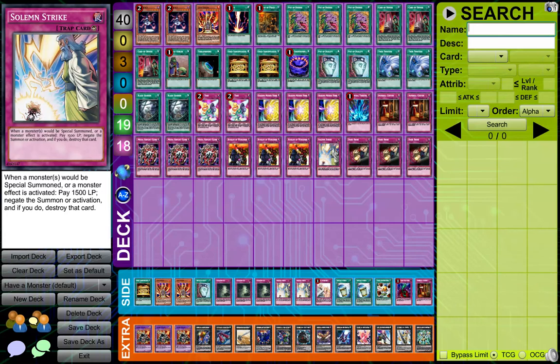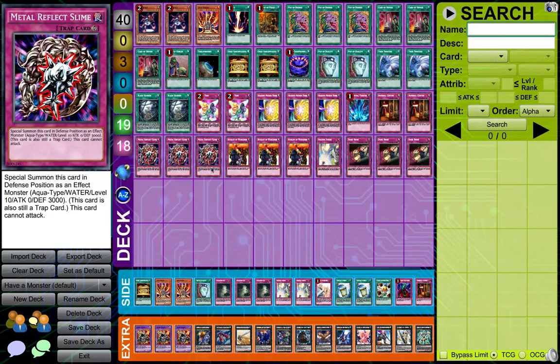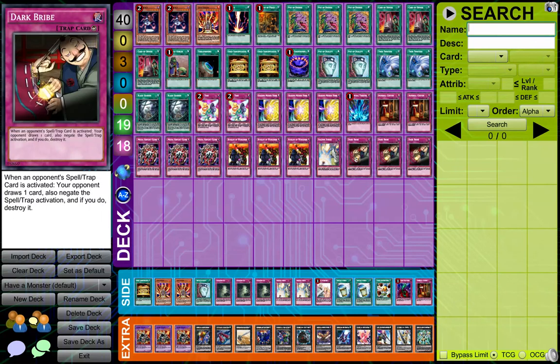Life points are very, very valuable in this deck because you don't have the same stall to a certain degree as you do in other lock decks I've created, because you don't have Scrub Ray to end the battle phase, and because you're running fewer continuous trap cards in Imperial Custom, your Metal Reflect or Quantum Cats aren't as safe, which is why we run 3 Dark Bribe, because it's Dark Bribe, get over it.